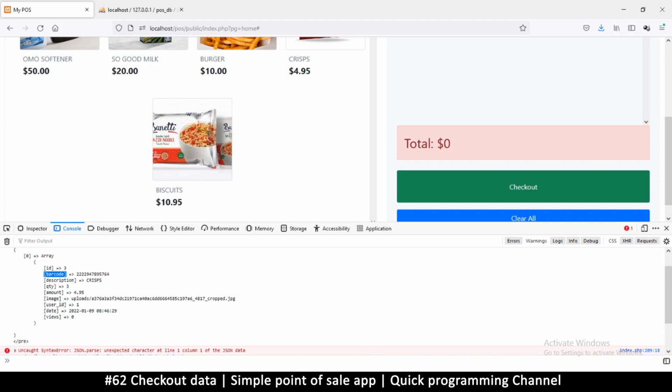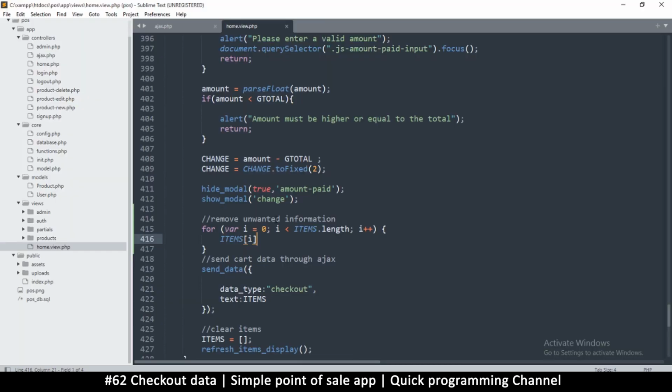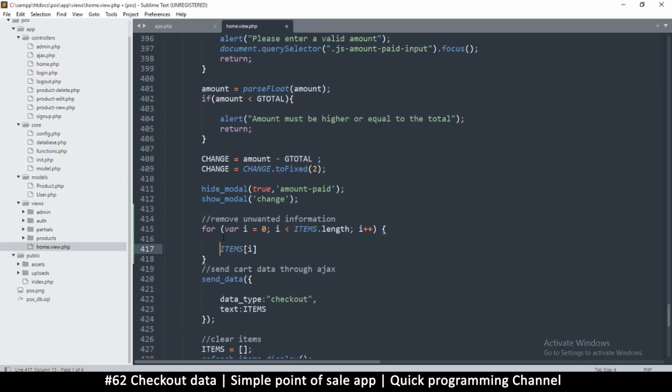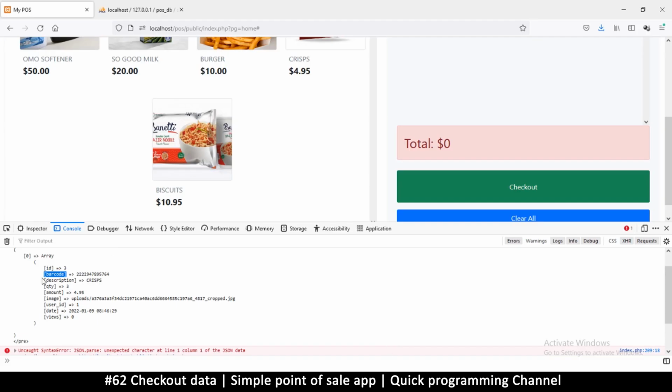Let's try all these things: date, barcode, image. So what we will do is use a splice, right? Let's see here. In this one, it's an array, so we want to remove specific items here.